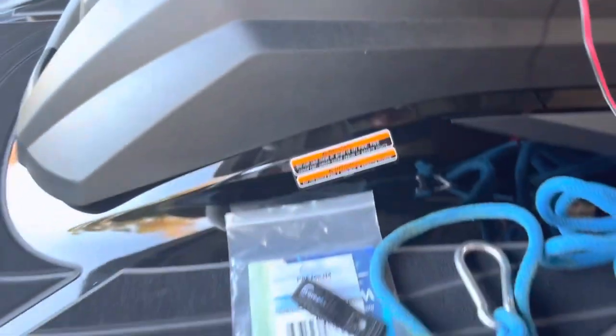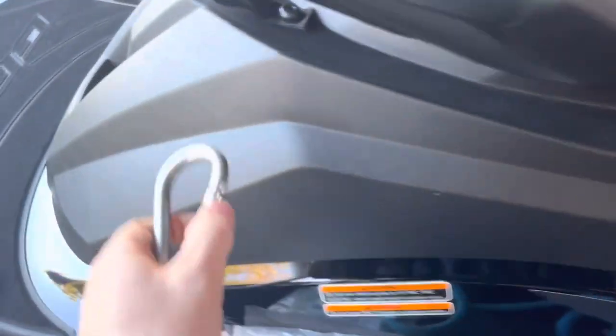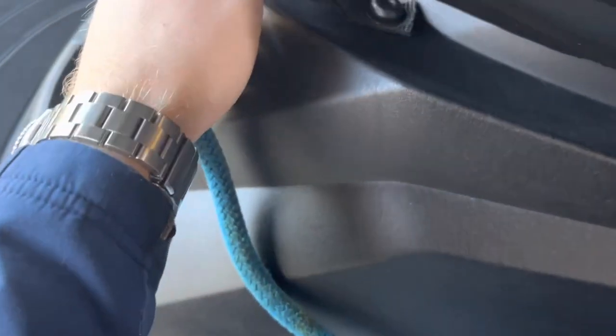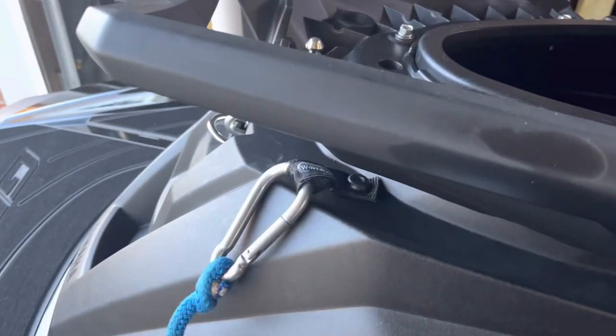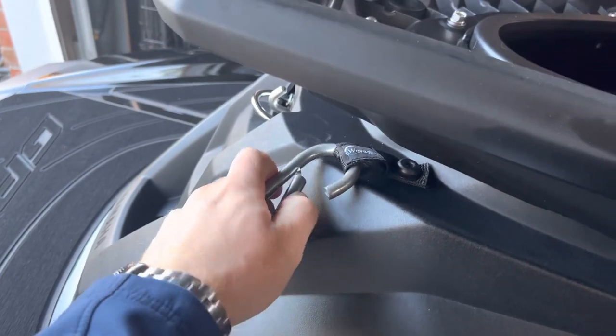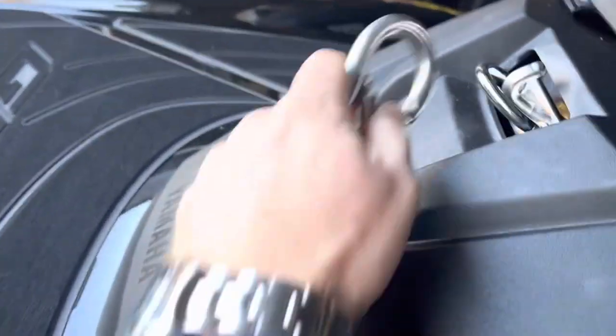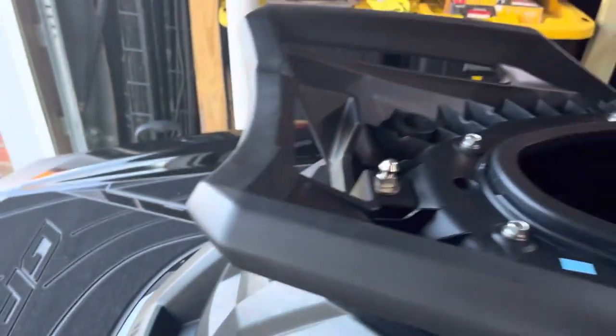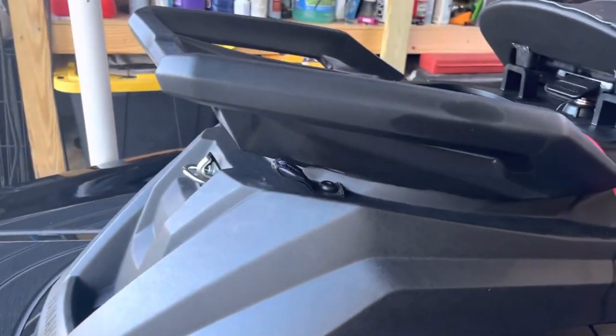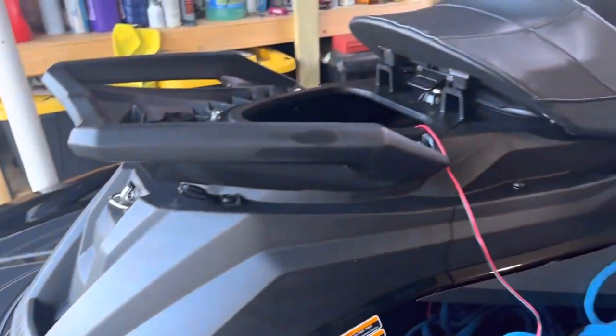It's super sturdy — on my old VX I've tied it up overnight with it. I can't remember the load rating but it was a few hundred pounds each, pretty sturdy. You can hook dock lines to it. Obviously if you were right here this would probably be the better option for keeping it overnight, but if you just need a quick place to hook a bag, tie a cooler down, anything like that — it's just a cheap option to give you extra places to secure your cargo.